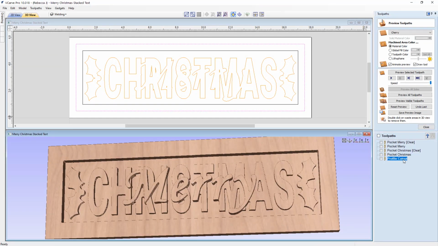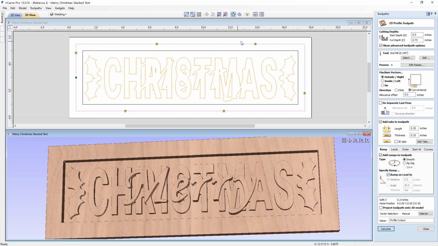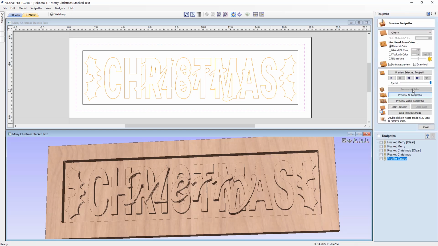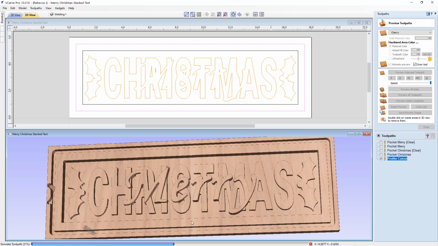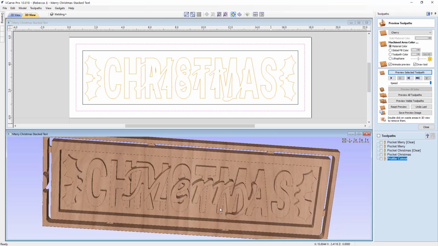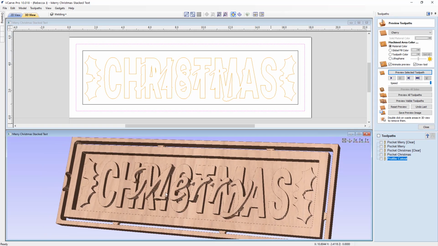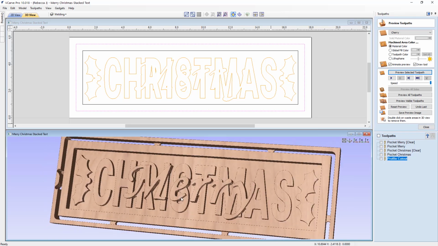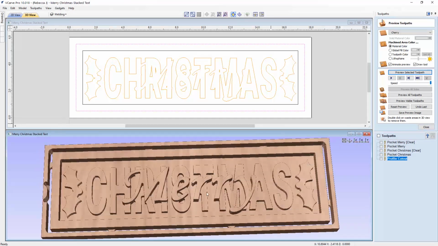I'm going to do a profile cutout. So here just got some tabs in place to hold my part in, using just shy of a 1/4 inch end mill tool, cutting all the way through. And then if we go ahead and preview that toolpath, we can see how that looks. Okay, so at this stage we can go over to the labs to machine that up.